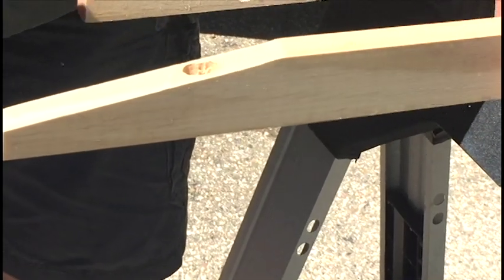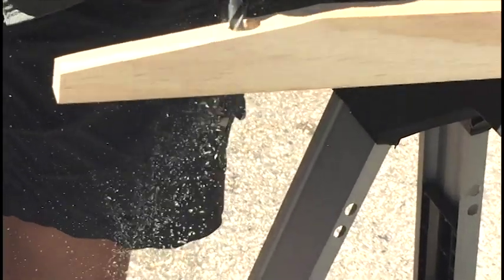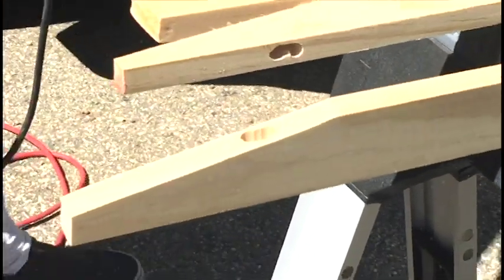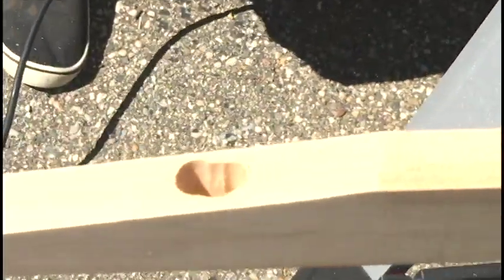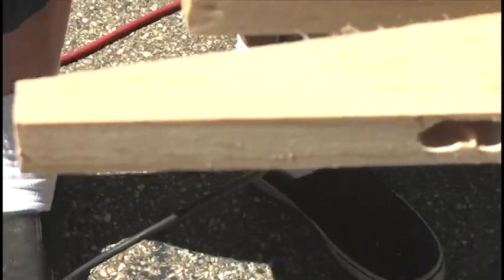Started bending it. Yeah, not good. Right. So I did a double hole so we can close it down when we're not using it. On both sides. Yeah.